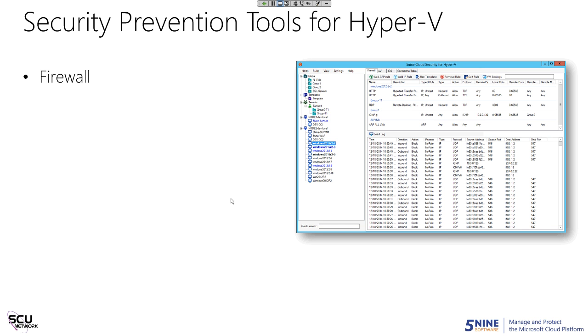Basically, what the firewall is doing is taking a look at the incoming network packets and the header. The header includes things such as what type of protocol it's going to use, or the IP addresses. Using that information, the firewall can say, yes, this packet can come through, or no, we're going to block it. So this is the first level of protection.